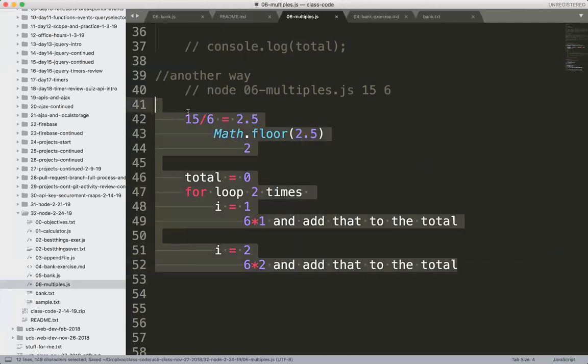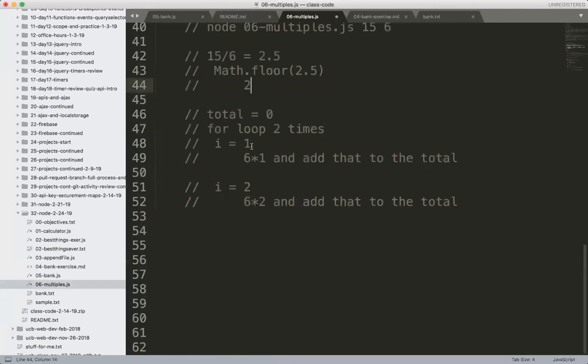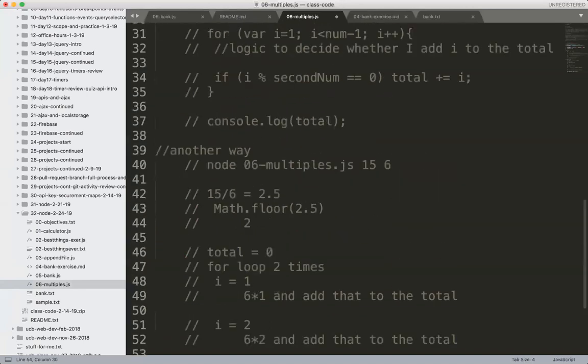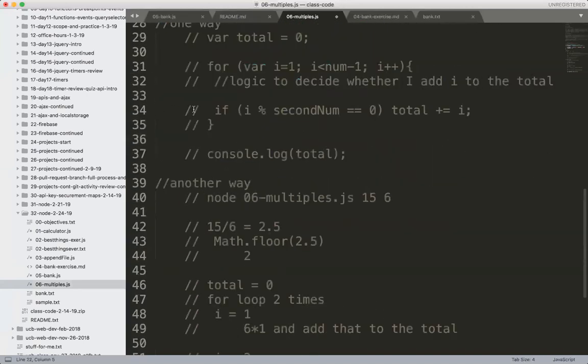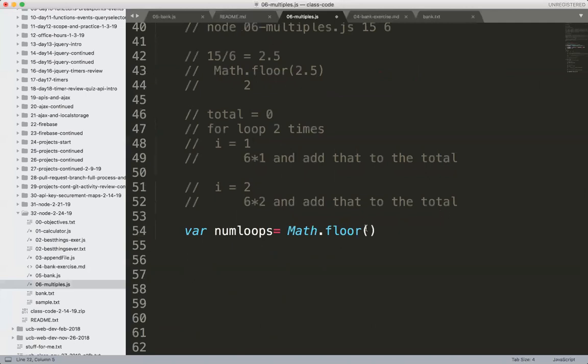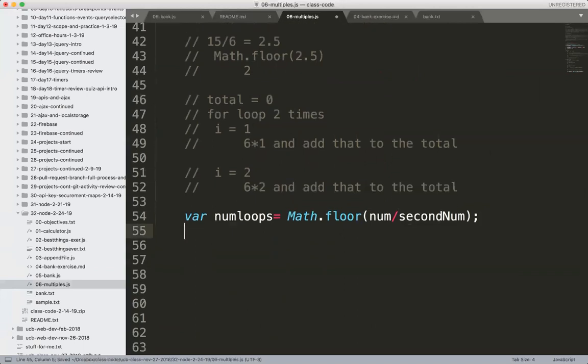Right, so now I'll code this part out right here. We'll do numLoops equals Math.floor of num over secondNum. So this is going to be the number of times we loop, and we'll do the for loop.